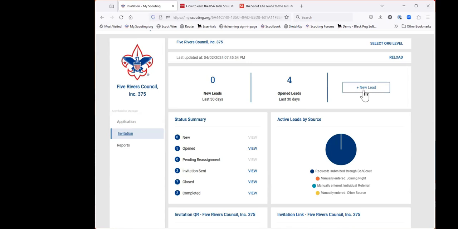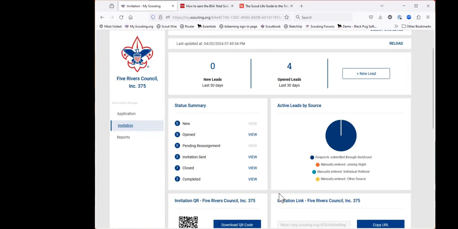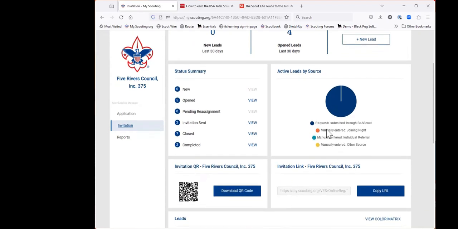So let's say you have a unit open house and you get some families that come in, they give you some contact information. You could put it in there to track them and how this has been going along and how long it's been since contact and invitations being sent and what happened. And this will also give you an idea of how your leads got going.